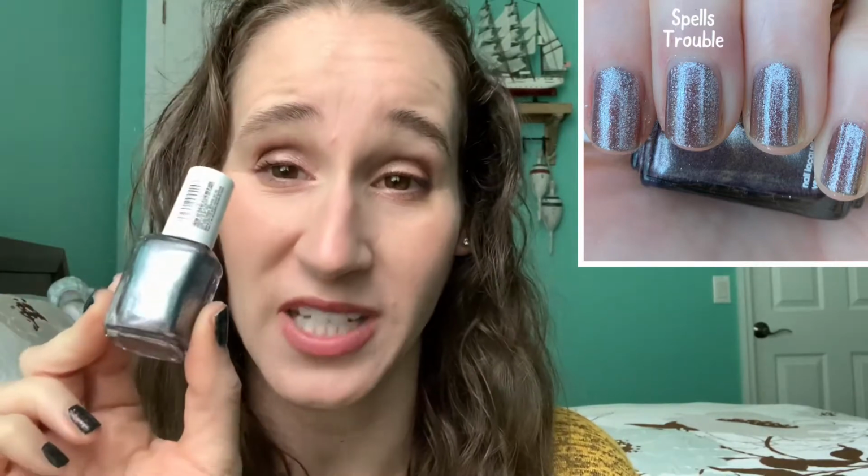Really, just everything about them. I love the brush. I love the formulas. I love all the sparklies. Just so gorgeous. This one spells trouble. So, so pretty. Blingy, silvery purple. Really nice formula. I like this one. This one, Once in a Blue Moon, is beautiful.